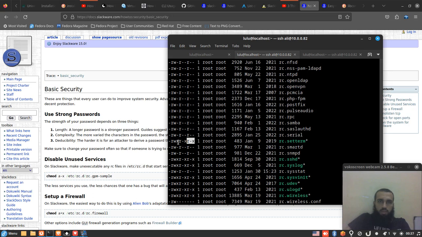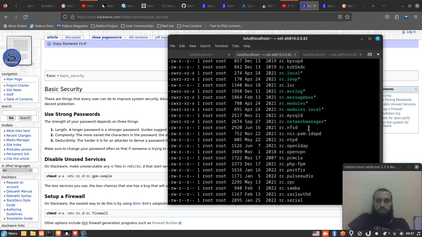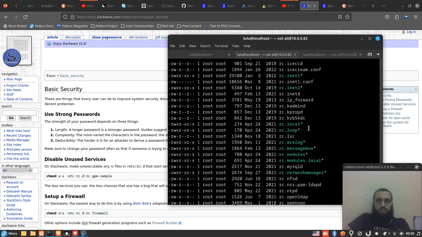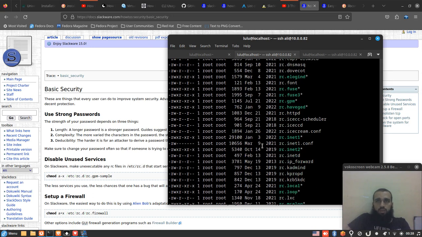So all of them have X, which means that it's enabled. Any service that's enabled on Slackware is going to be executable. Okay, so here we have multiple things that we can enable or disable, depending on our needs. Here they recommend that we not enable the services that we don't need.